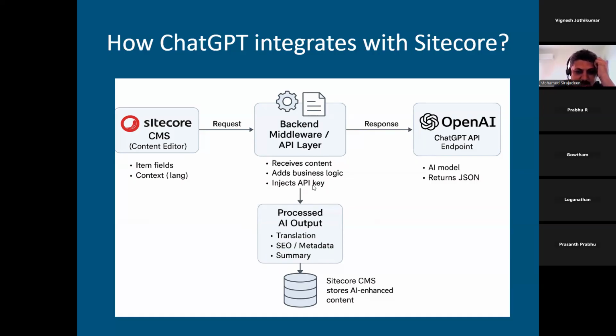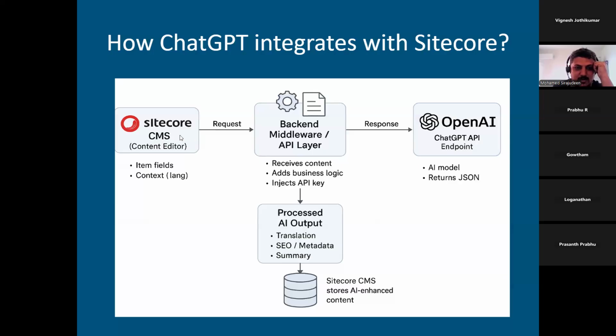This processed AI output goes through the OpenAI API by using the API key, and it will give some translation and better suggestions for the SEO or metadata or any other features that fit into the AI logic, and then the summary. It will store it in a Sitecore CMS, and from there we get those data and provide the AI-generated data to the websites, or wherever it is required, maybe for other systems. So this is how we are working.